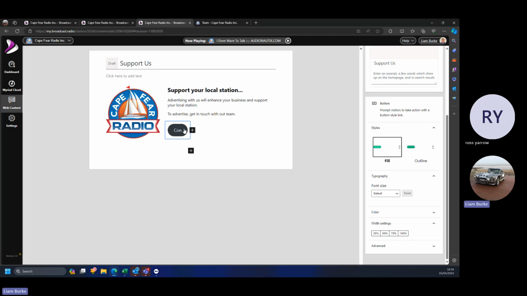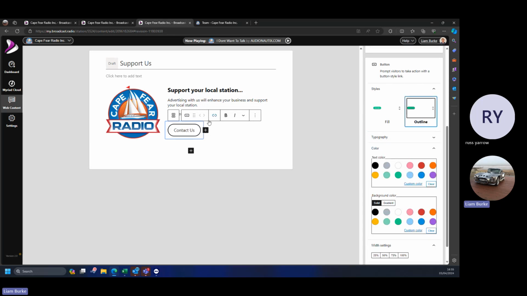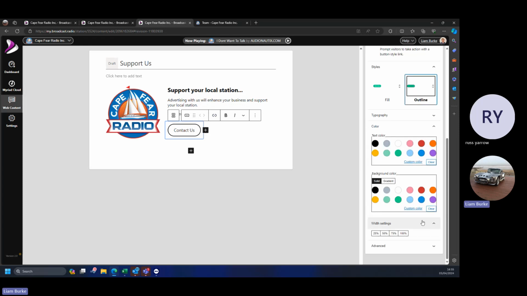On this one, contact us, which is fine, but I also want to change a few attributes on this. So on the right hand side are the attributes for the element you've selected. First of all, I'm going to make it an outline button, and I can choose the text and background colors in here if I want to.